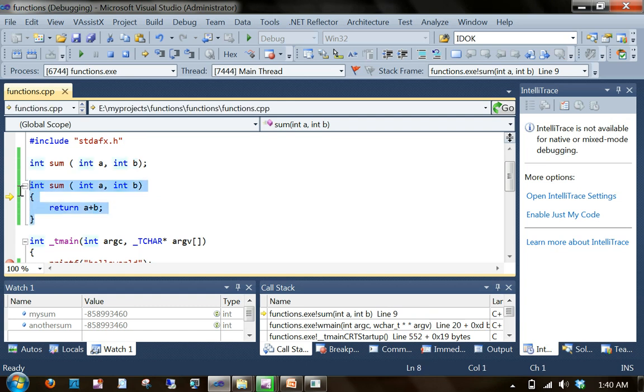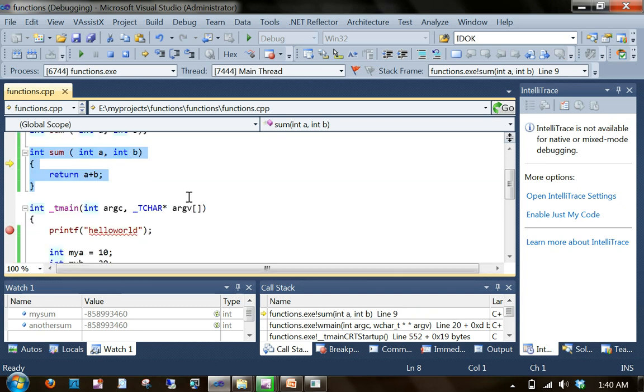So I reached the definition of that function, provided I have the source code of that function. Some of the functions we call are from libraries where we don't have source code, so this is not possible. In that case, Visual Studio will treat F10 and F11 as the same. What I have pressed is F11, which is called step into.